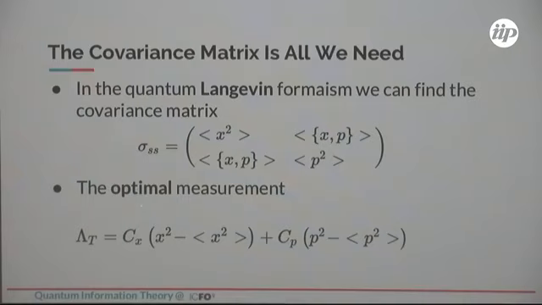So in our case, sorry, before going to examples, we can find that the optimal measurements are a linear superposition between the position and the momentum of the impurity. These couplings that appear here can depend in general on the parameters that define your problem. They also depend on the temperature itself. We know, for instance, that in the case of very weak coupling, these two constants will be the same as those that appear in the Hamiltonian of the impurity.